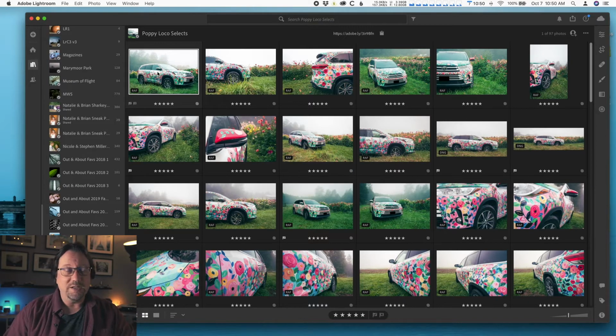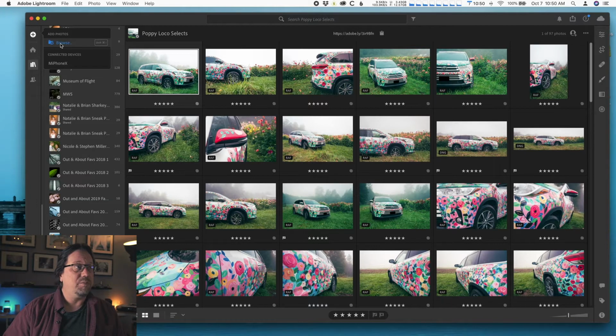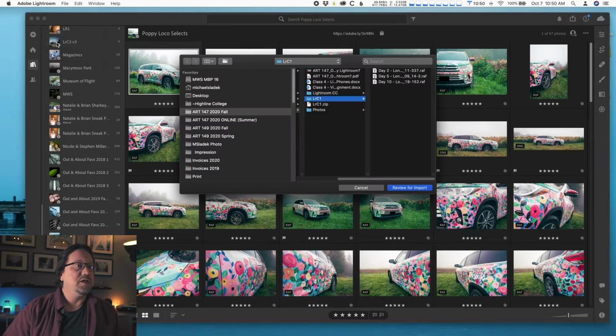Here's how you do that. It's pretty simple. In the top left here, you will see a big plus button. It's over here. Come on, my cursor, get big. There it is. It's that plus button at the top left. So click that once, and you want to browse to add more photos. So click on Browse. It should take you to a window to your computer, your drive.